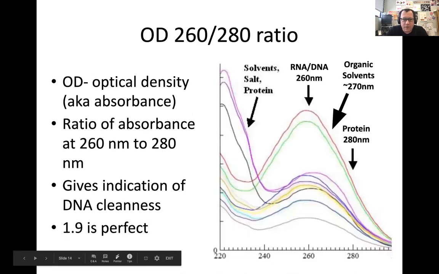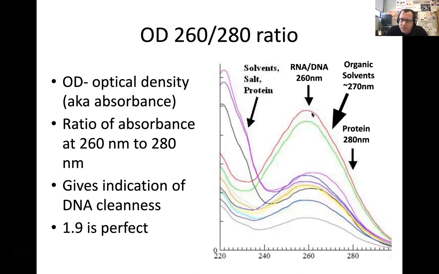And so when we do our nanodrop, we get a curve like this. It's really this absorbance at 260 nanometers that determines our DNA concentration. And luckily, we don't have to do any math on this one. The machine will automatically do the math for us. It spits out the absorbance as OD. OD stands for optical density. It's the same thing as absorbance. So we're going to get this OD 260 number, and the machine's going to spit out a concentration based off of that OD 260.